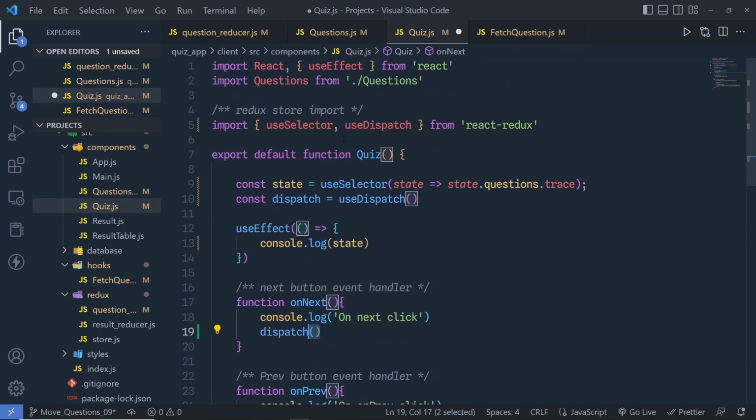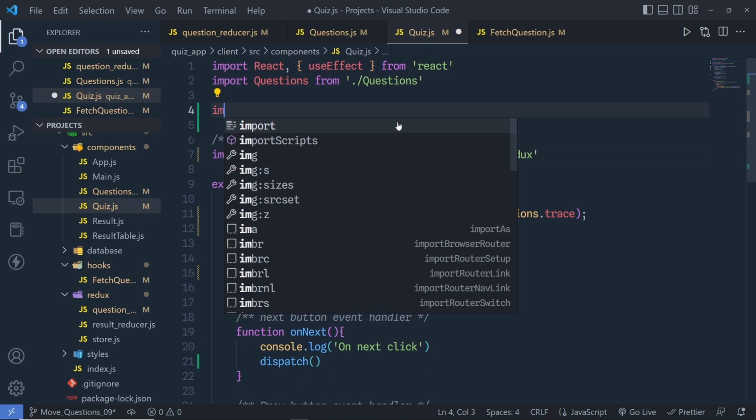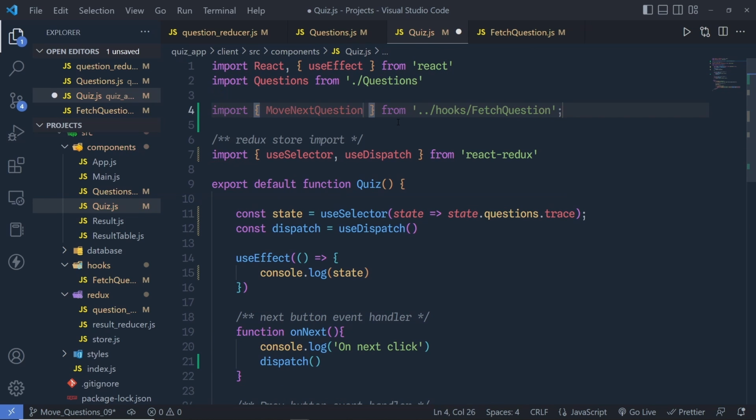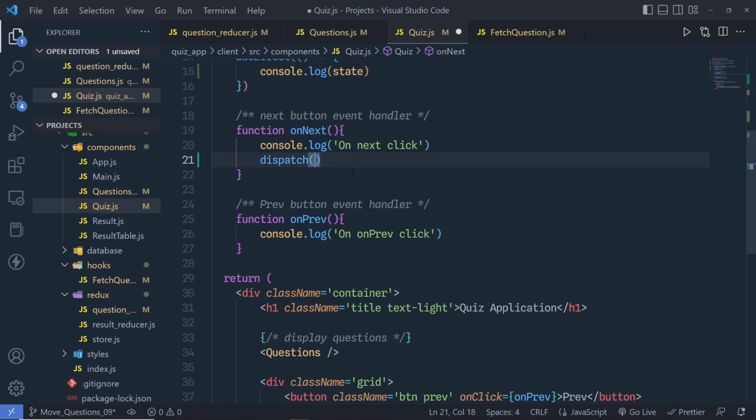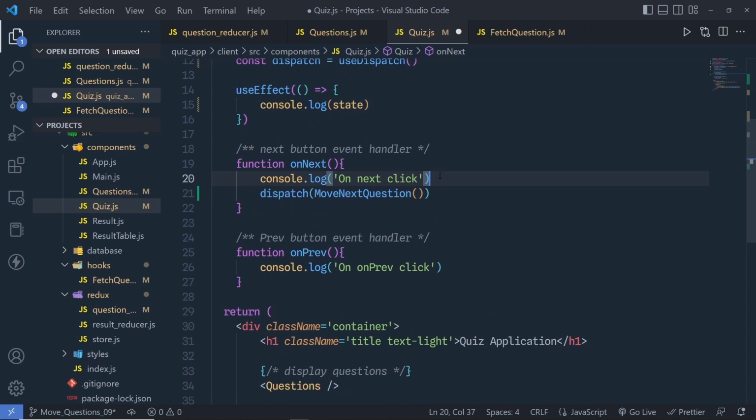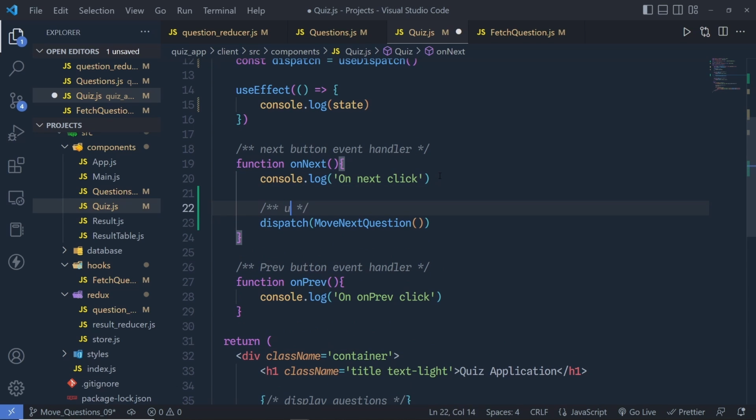And we need to first import that at the top. So right up here, I'm going to say import moveNextQuestion from the hooks, fetchQuestions, and then specify this moveNextQuestion right here. Now let me add here a comment and say update the trace value by 1 using moveNextAction.